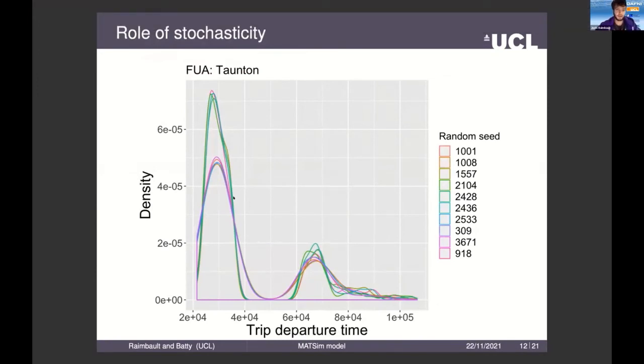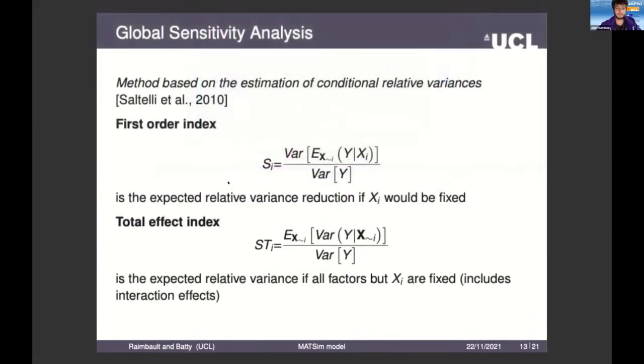Okay, I'm a bit short on time, so I'll go very fast on the results. These are preliminary results, because we still have issues with memory, with runtime and so on. It's quite difficult, but we have preliminary results. So looking at the role of randomness, stochasticity, there is quite a strong impact, and you can end up with quite different results. For example, here looking at the distribution of trip times after you have converged with the MATSim model. So it seems that there are two different attractors for this specific area, and you can converge to one or the other.